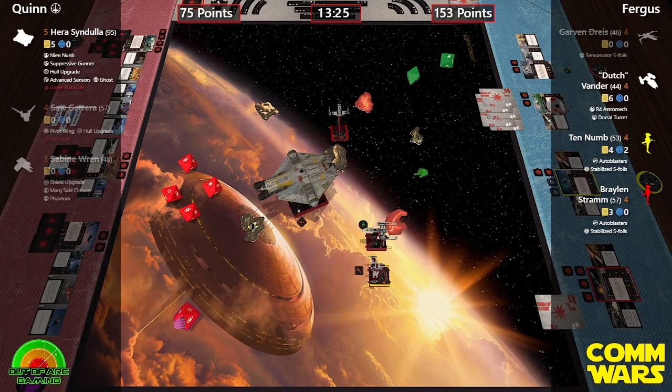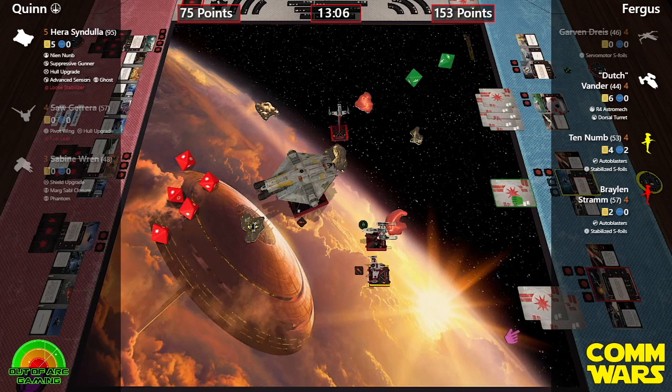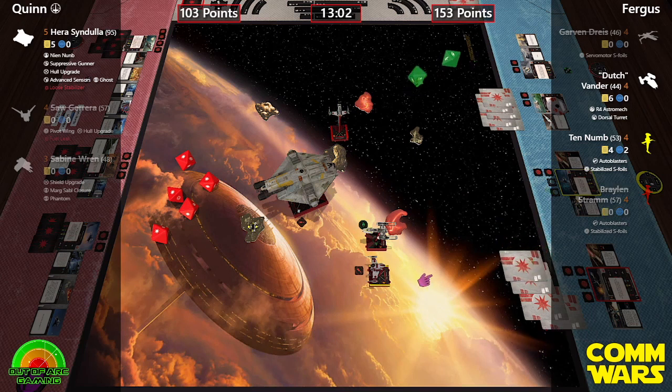But look at that. 2 evades on a B-wing. It's nice. You don't see that often. Ooh, that's a good roll. And that's Braylon down. That was a very good roll. So not going to be checking out the rest of the top of that board there.